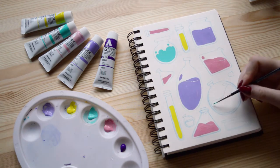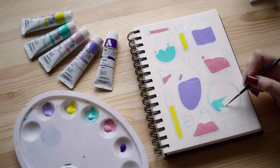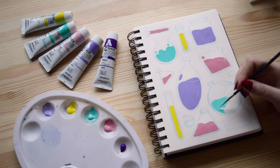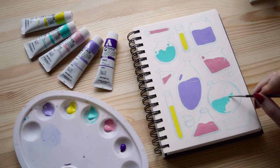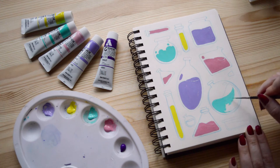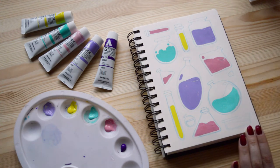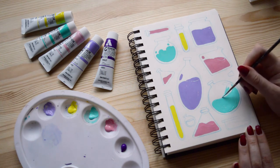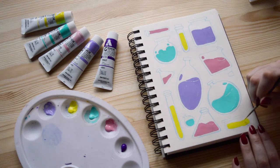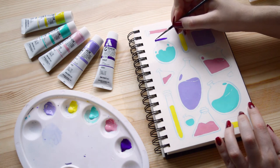This year I also want to do some drawing challenges, like I did last year. There are pros and cons. A big pro is that you don't have to think about what to draw — you still have to be creative with the prompt, but you can focus on creativity rather than the blank page. White page syndrome can be really hard to overcome, and I also believe quality comes with quantity.